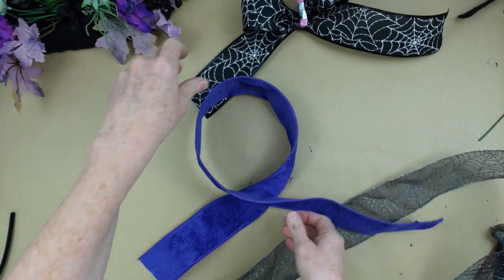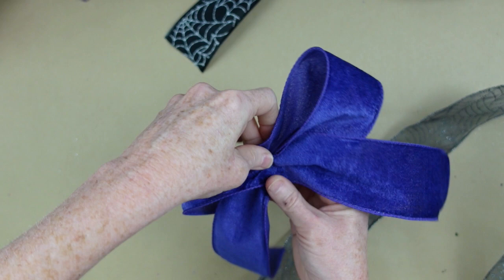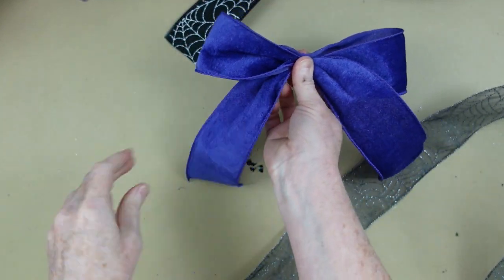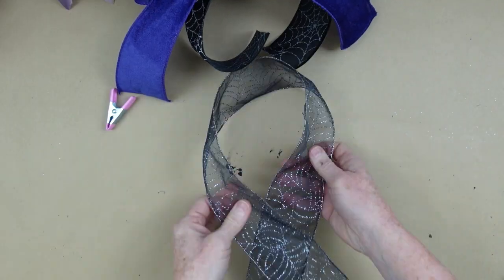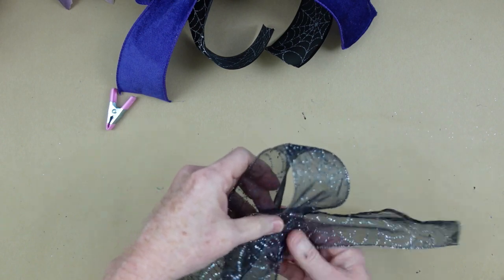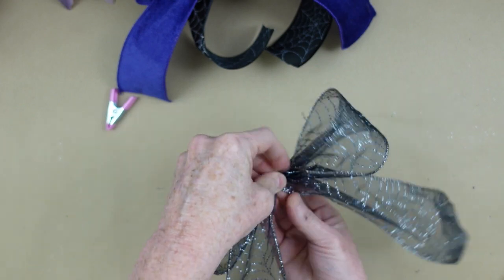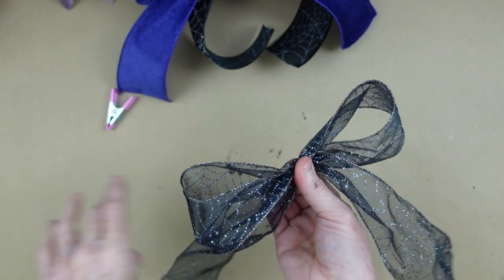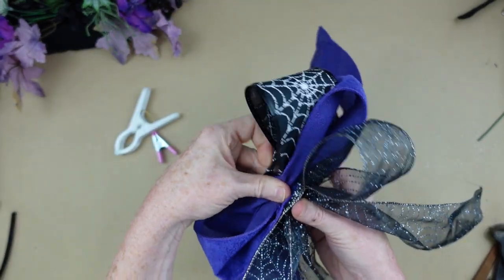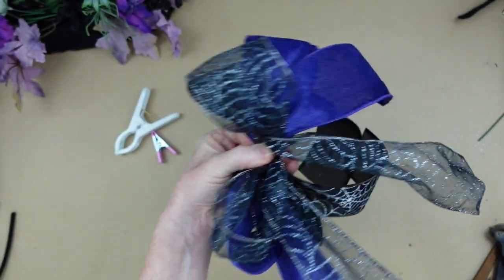Then I'm going to take another piece, and this one's gonna be in the center, cross it over itself, pinch it up in the middle. This is really good quality for Dollar Tree ribbon. Really, really good quality. I'm gonna take the next one, and it's sheer with spider webs, and the other one is black with white spider webs. I'm gonna pinch that one up in the middle too, and grab up the rest of my ribbon. Just stack them all on top of each other, and these are all roughly the same size.